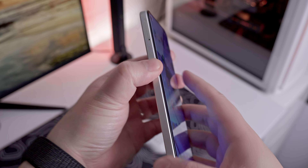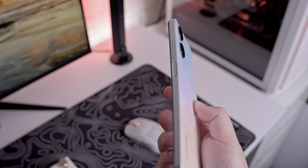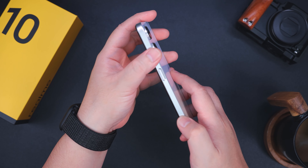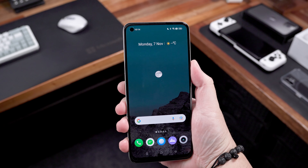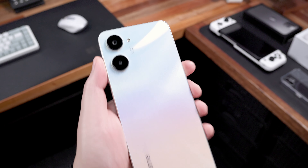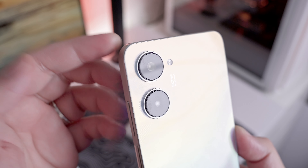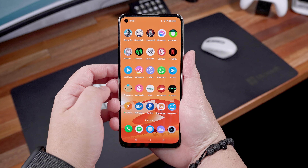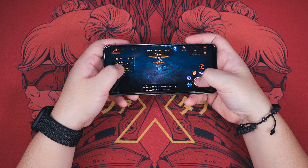In terms of design and construction, the Realme 10 features a more blocky shape and form factor compared to the curvy design of its predecessors — whether that's good or bad depends on your preference. Overall, the Realme 10 has its pros and cons. The camera system is a deal-breaker for some, with the lack of an ultra-wide lens being a real bummer. Overall performance is decent for day-to-day tasks but a bit lacking for high-graphics-intensive gaming.